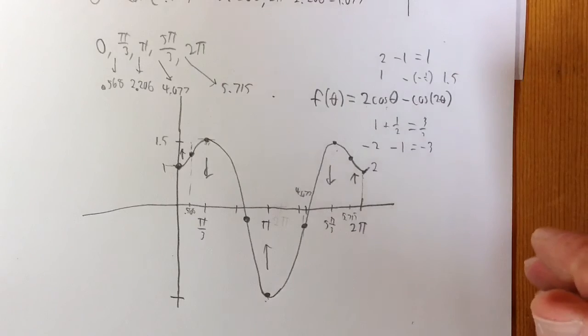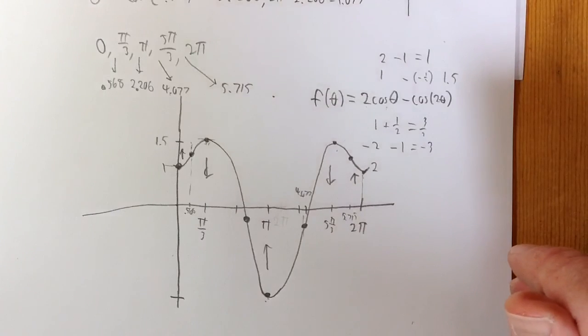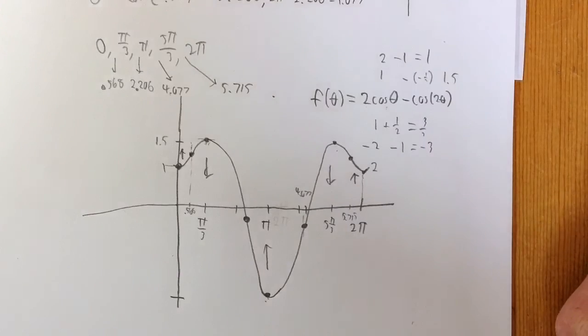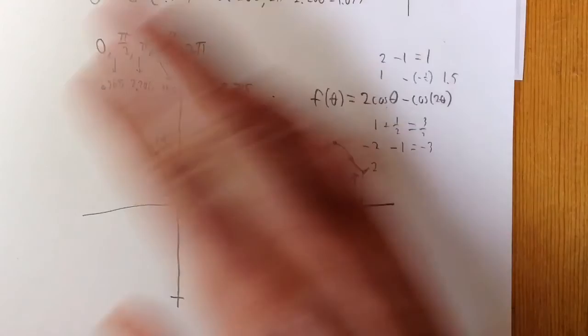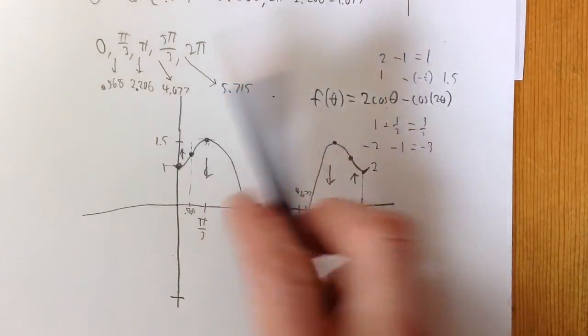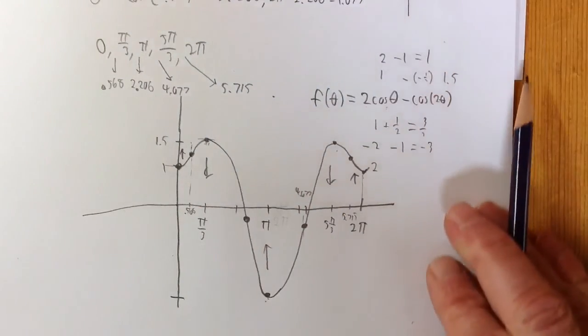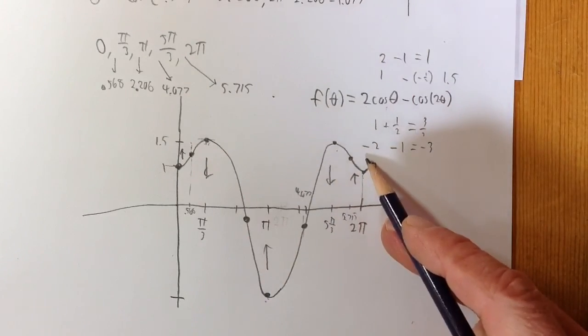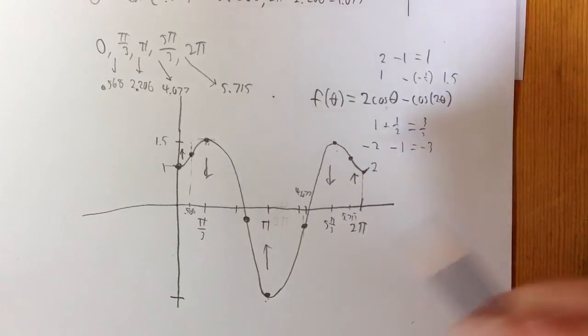Okay, this has been a long problem. Holy cow, this is my longest video ever. Hope you stayed with me. These problems are long. The trigonometric ones are tricky. You've got to really take some time on it. Use a lot of paper, a whole lot of pies, drawing unit circles. That's just the way it is. Try to draw as careful a graph as you can. Then check it on Desmos to see if you got it pretty much right.